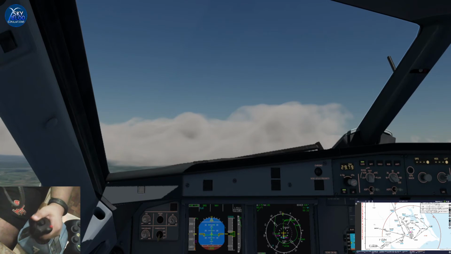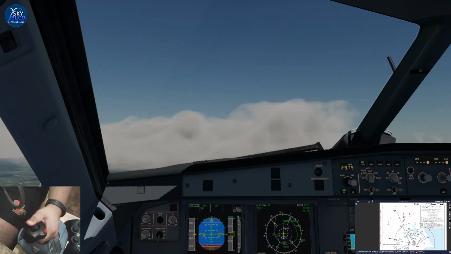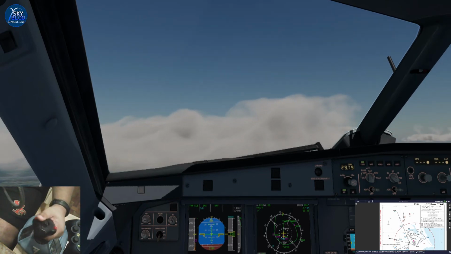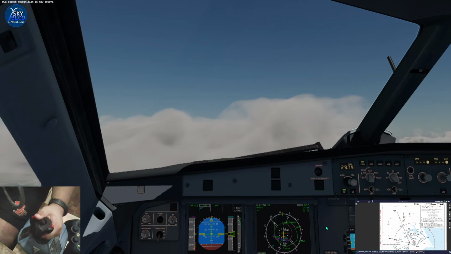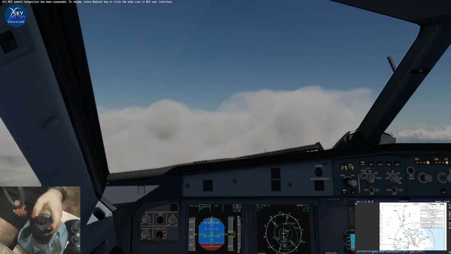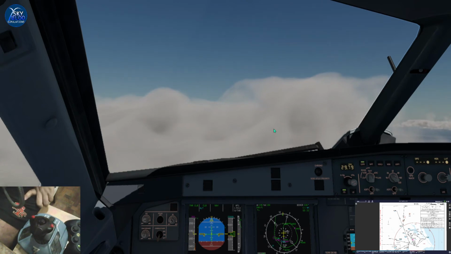Climb thrust. Radio altimeter, ready. Autopilot 1 on. Blue. Engaged. Air Peach 595 airborne, 3500, climbing level 230. Air Peach 595, Tokyo Control, radar contact.